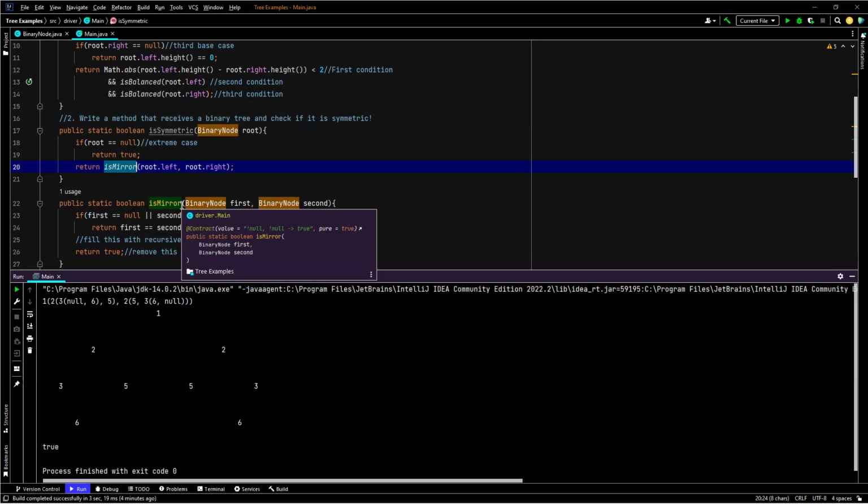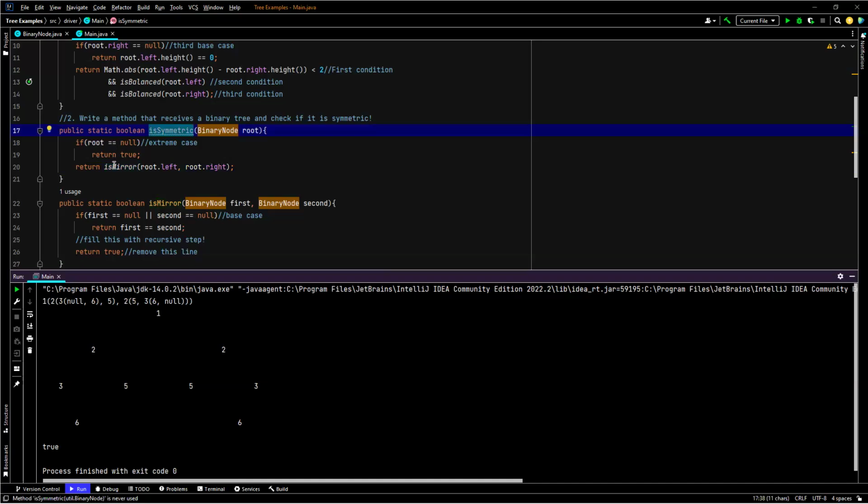So it is very common that when you're solving a problem recursively, you decide to create a helper method. The helper method is usually a private recursive method, but the original method might not be recursive. In this case, isSymmetric is not recursive by definition, but isMirror, which is a helper method, is recursive. And I'm going to make this private because no one's going to call isMirror directly.